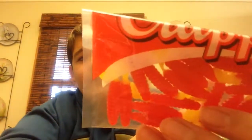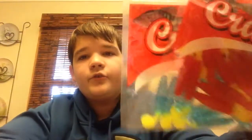So what we got here, we got some Charlie Brewer's crappie sliders. These are just blue and yellow, red and yellow. Just a pretty simple design. I'm not going to get them out, but just 2 classic colors for crappie fishing.